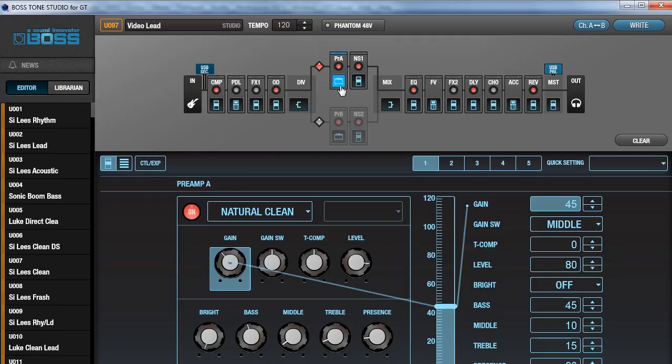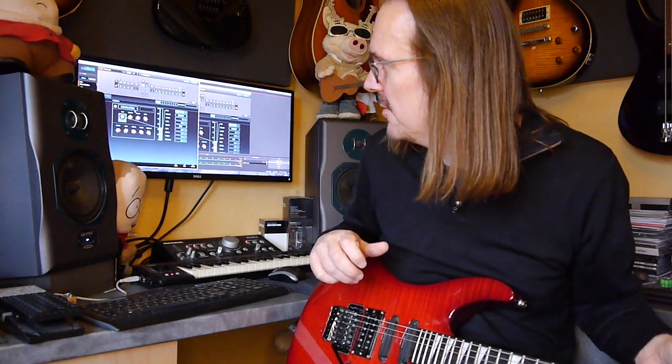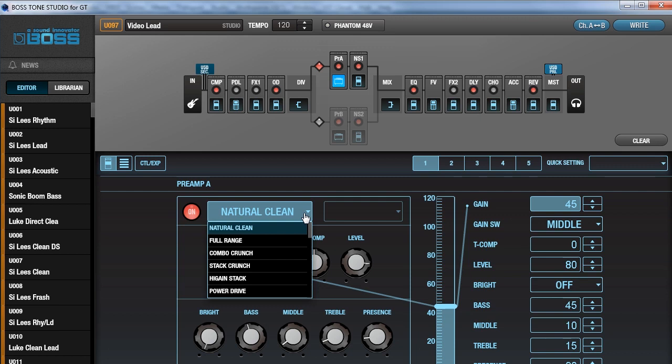Now, if you look at the preamp first, these types of machines sell themselves by being able to mimic Marshall, Mesa Boogie, Fender Twin, and all the Voxes, everything in between. What I want personally is I just want it to sound like a guitar amp, and I find the best way of doing that on this machine is to use a preamp setting which is absolutely characterless. It's bland, and the best one I've found amongst all the different ones is called Natural Clean.